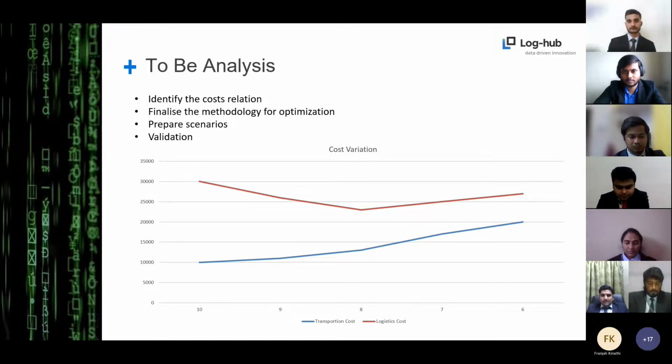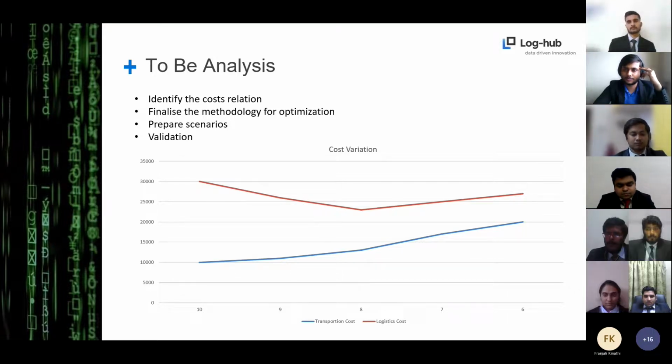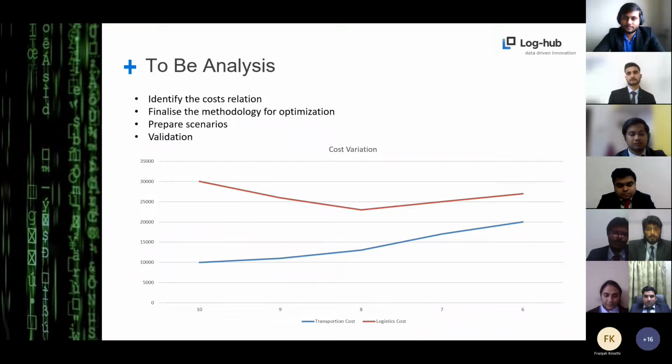What would happen if I turn this the other way around? What if I tell you that I want my secondary transportation cost to be 0? So I have the movement from factory to warehouse to customer, and now I do not want any transportation cost. How many warehouses do I need in that case? Then of course we need a warehouse at each and every customer location. So if you have 500 customers, in that case you need 500 warehouses, right? Then your secondary transportation cost would be 0.